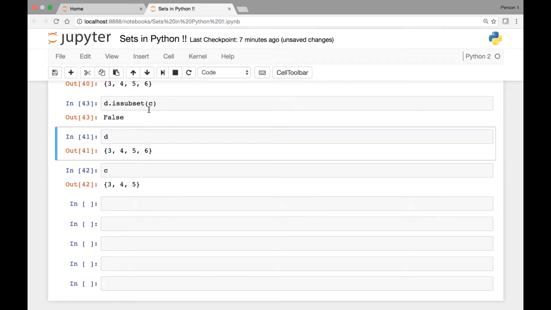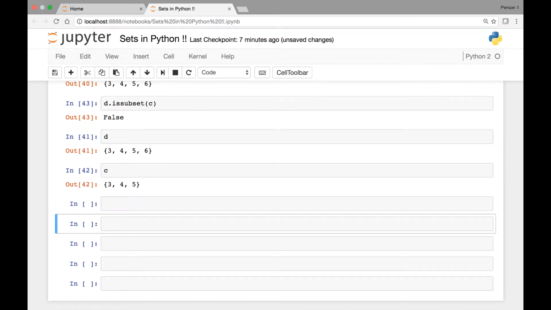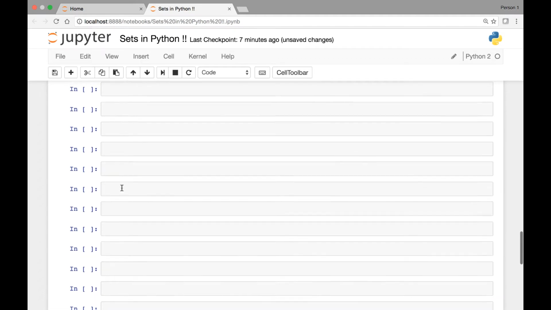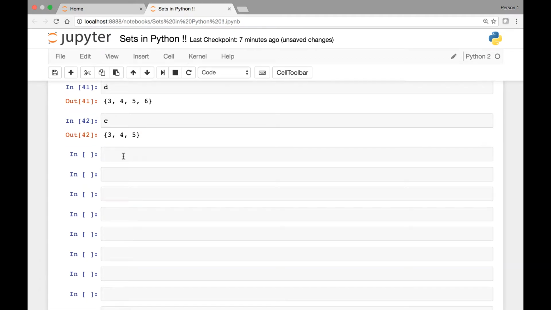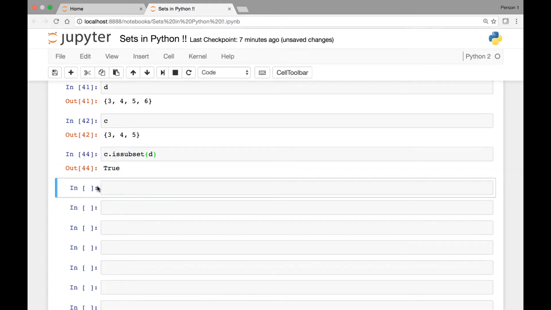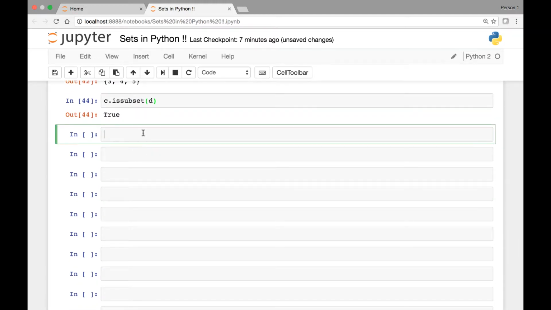Whereas if we check if our set C is a subset of D, that will be true. So C dot is subset, we pass D, that will be true. Now let's look at the superset method.